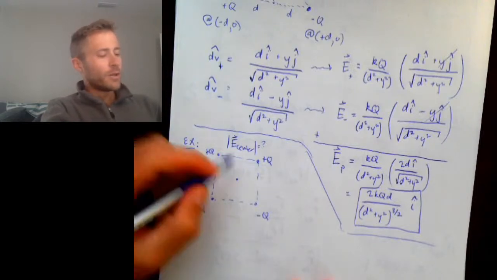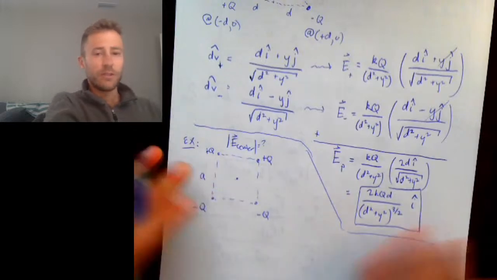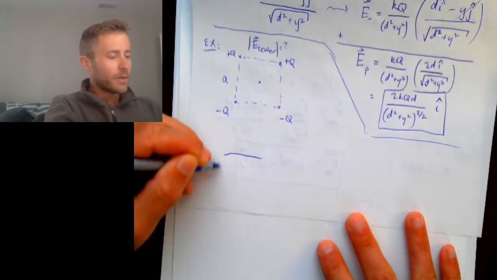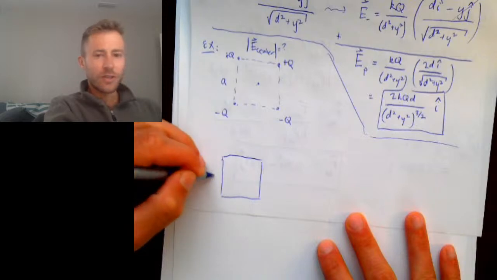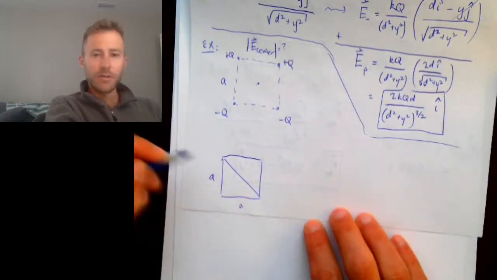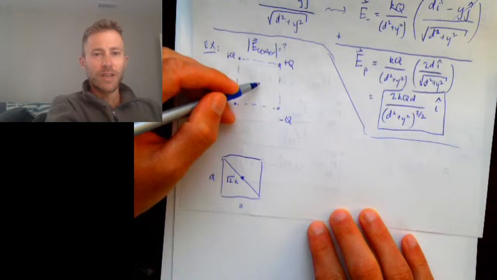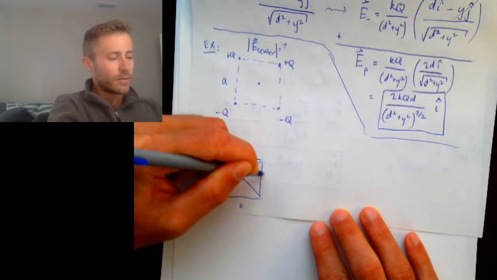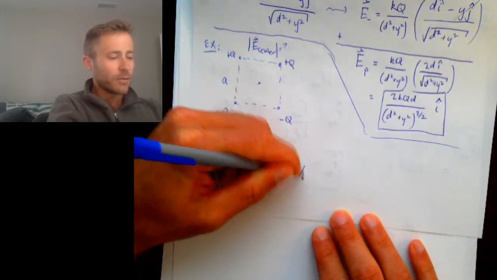One of the things we want to notice is that the center of a square is the same distance from each of its corners. So what is that distance? Well, if you have a square that has a side length A, then the diagonal of that square, by the Pythagorean theorem, is going to be square root of 2 times a. But we can see that each corner is half a diagonal from the center. So this distance right here is half a diagonal, so square root of 2a over 2 equals a over root 2.